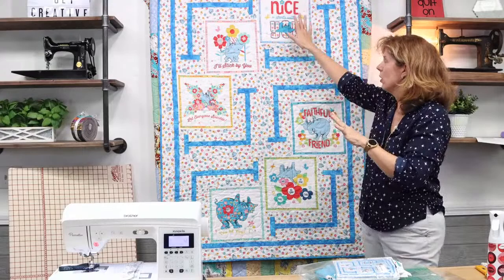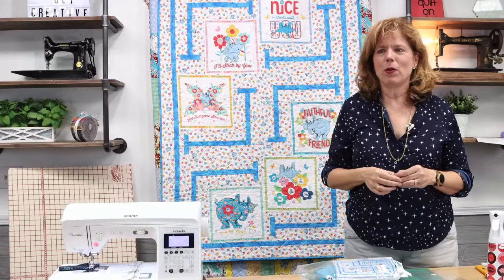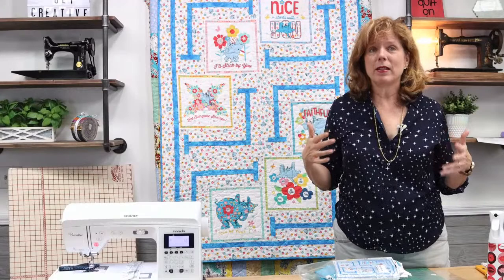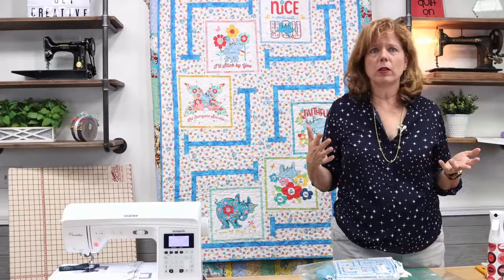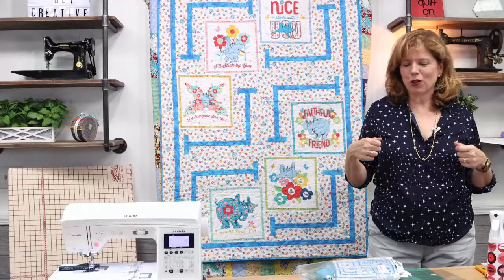Anyway, so there's 6 different blocks. And in the little promo for this, I talked about de-wonkifying panels. I'm sure that most of you have purchased a panel, no matter where you purchase it from, and you go to clean it up, clean off the edges, and you realize that it's not square. How am I going to deal with this fabric when it's not square? And this could be fabric from a very high-end maker, and you're like, this shouldn't happen. I will tell you that the actual panel was printed straight, but then when they roll it on the bolt, sometimes it gets wonky. So I'm going to show you how I de-wonkify panels before I use them.